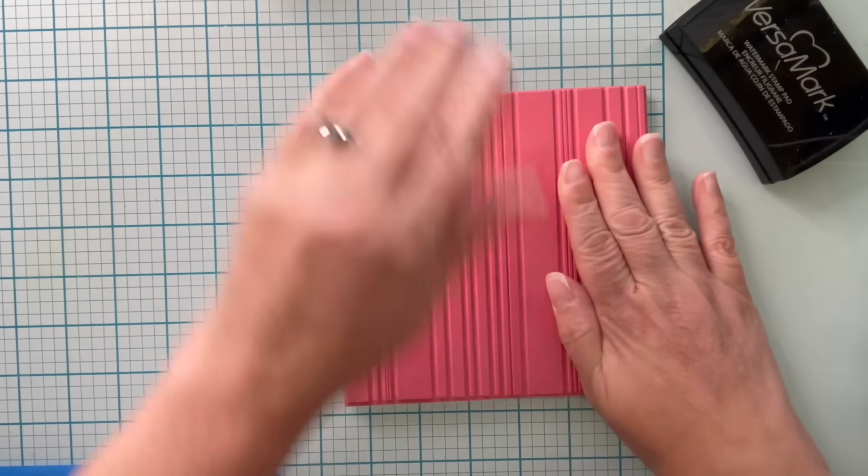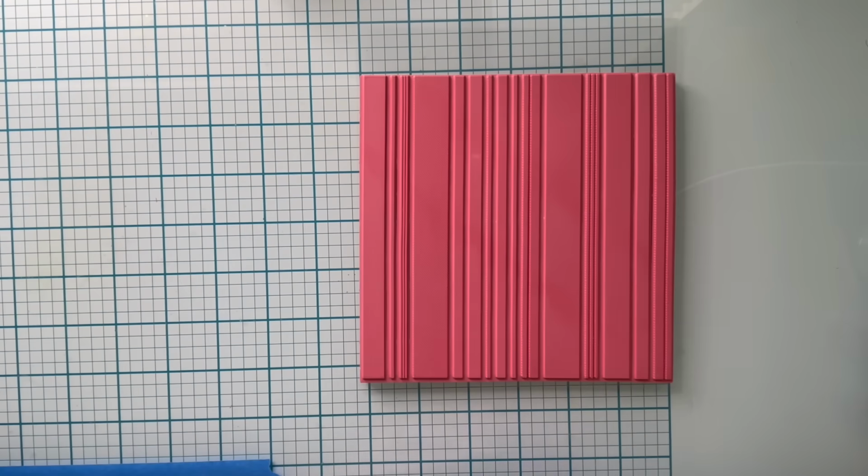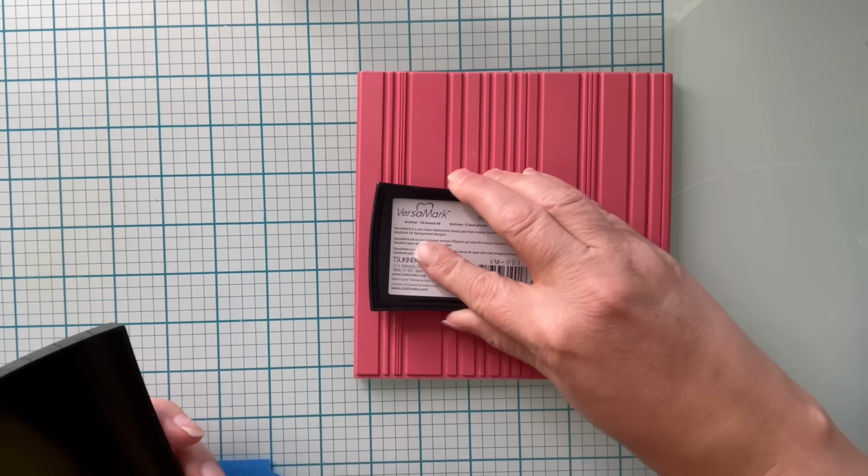I was going for masculine. I thought stripes were good. This had some various textures within the stamp, as well as thick and thin lines.